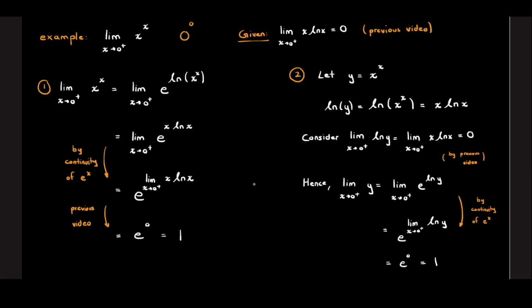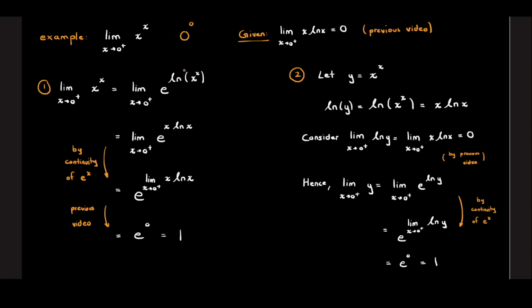Okay, so here's the first example, and here I just want to show you how to write your solution. Try to understand the steps on how I'm writing the solution, because this is how you want to write your own solution. So let's suppose we want to evaluate the limit as x approaches 0 from the right-hand side of x to the x. So the first thing you should do is determine the behavior of what happens as you approach 0 from the right-hand side. Well, clearly the base is going to go to 0, and the exponent will also approach 0. So this is an indeterminate power of the form 0 to the 0.